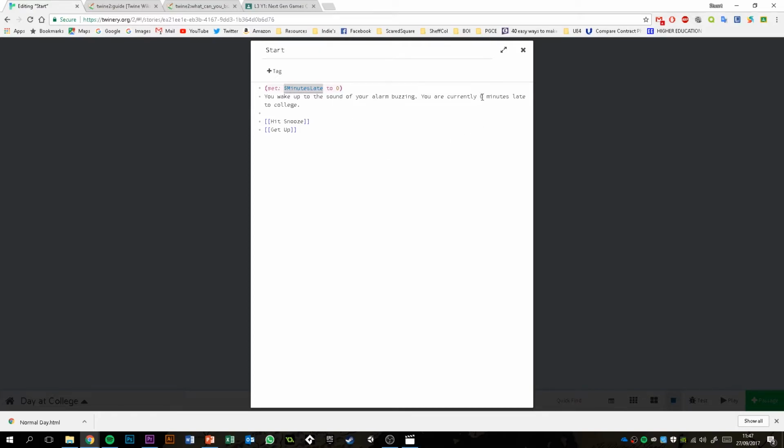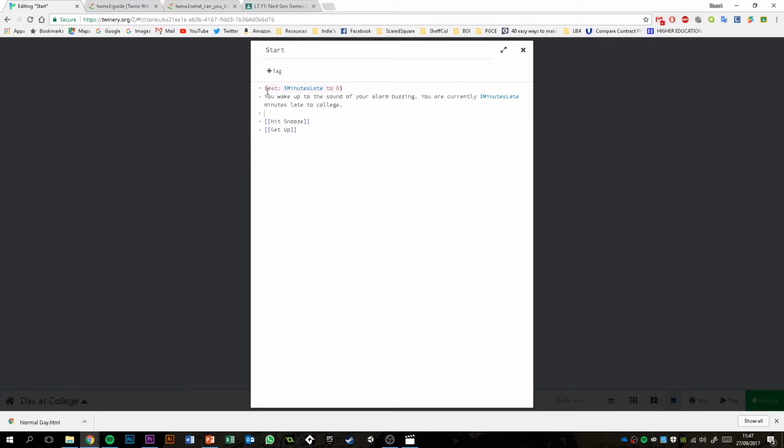If I just copy that across and put that there, it'll say you are currently minutes late to college. So instead of saying $minutes late, because I've told it this is a variable with the $ symbol, so Twine knows it's a variable because it's a different color, it will go, right, what is the value of this variable, and it will display that instead.